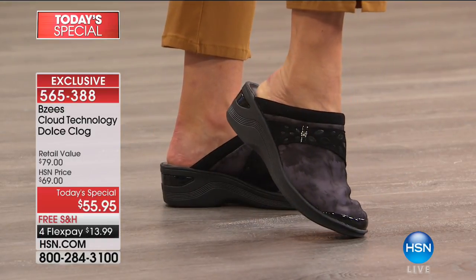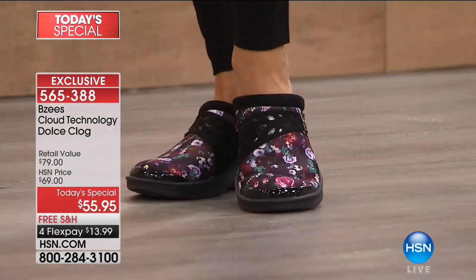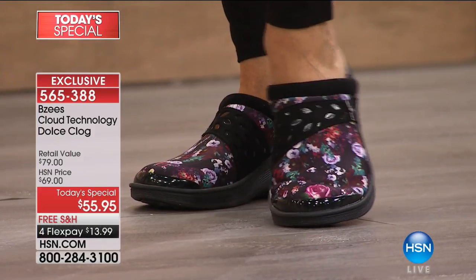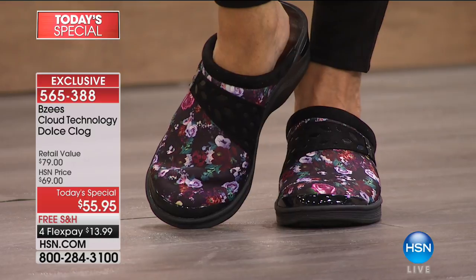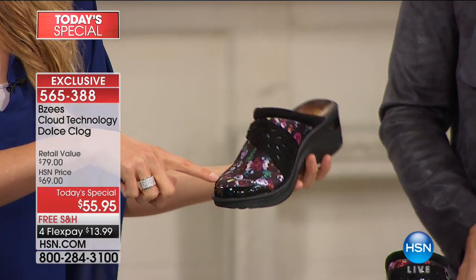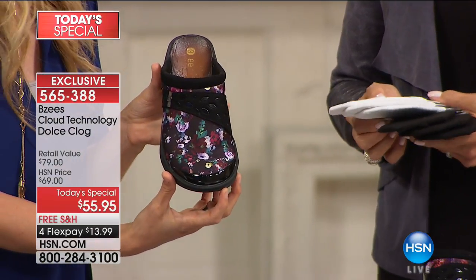This is an elevated athleisure luxe look — you can wear it to work or on the weekend, traveling, or on a cruise. Someone picked it up for a trip to Israel. Think about running through an airport and your feet aching — with this mule you'll have the right shoe. In the floral print you can see beautiful green, burgundy, lilac — gorgeous colors. I'm sure you have something in your wardrobe that brings out whichever color you wear.